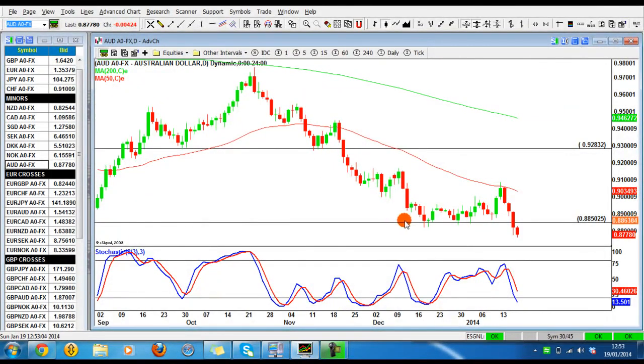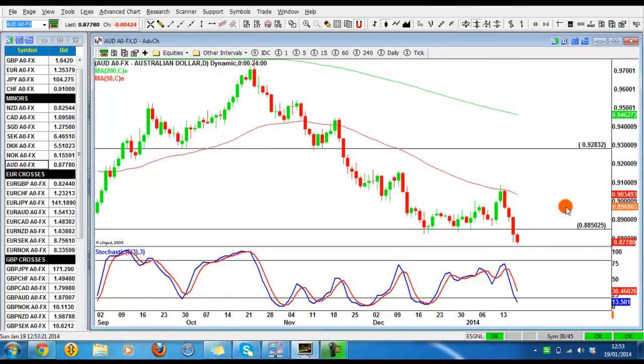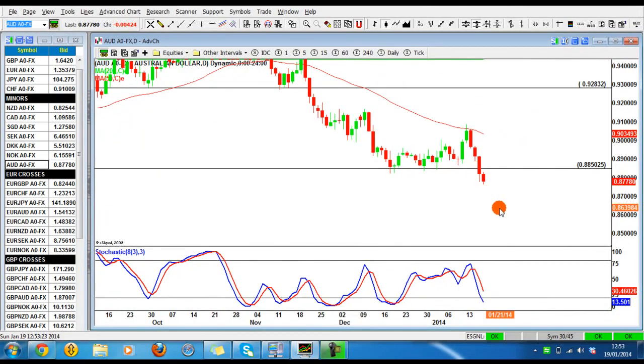Now that it's broken this key level of support, we're looking for potential sell opportunities on this currency pair, and what may happen is that price, having now broken, may come back to retest this support level here. So the 8850 level may be a nice area for potential shorts if the market runs down a little bit lower and then comes back in its phase 2 to retest that area. So we're watching this one quite closely.